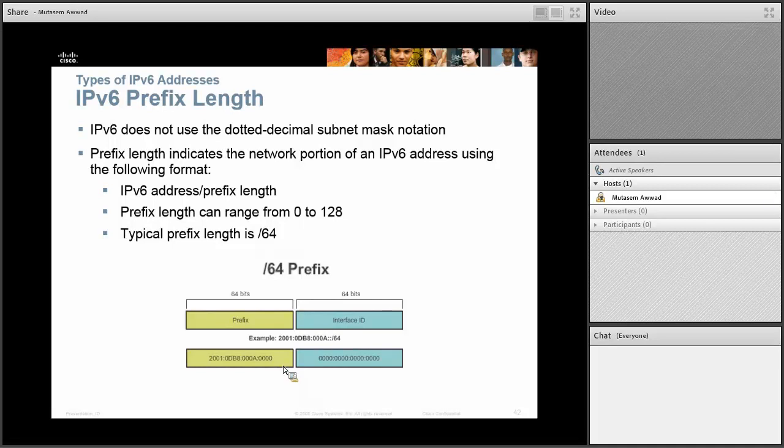The prefix, the first 64 bits of the IP address, indicates what registry you are from, who is the ISP that got the numbers from that registry, and also the site, for example, the company that got the IP address from that ISP. Really, those first three things, the registry, the ISP, and the site, make up the /48. And there's another /16 for subnetting.